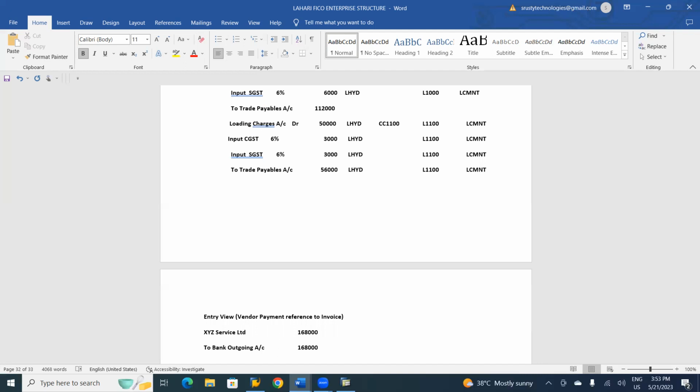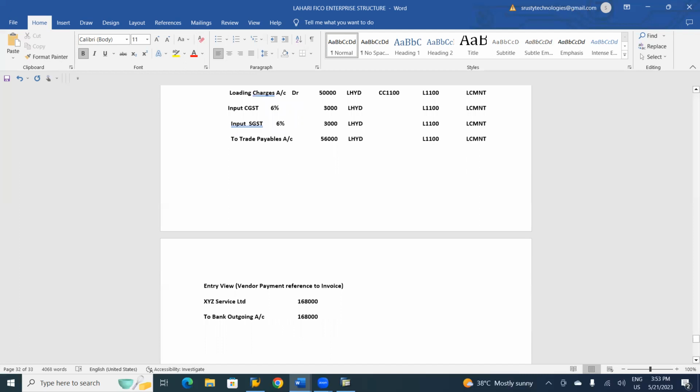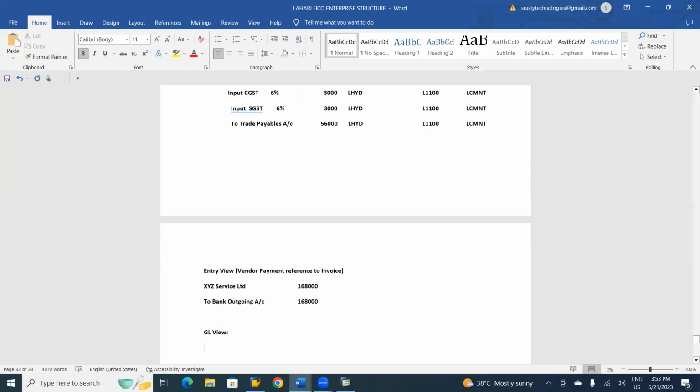1,68,000. Okay, so in GL view, how is it going to be affected? Debit the receiver, in GL view, payment GL view, trade payables account debited.